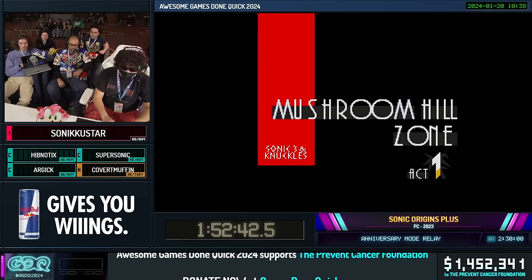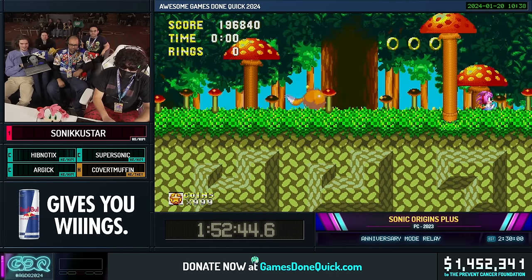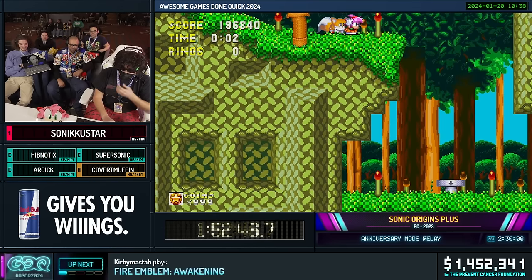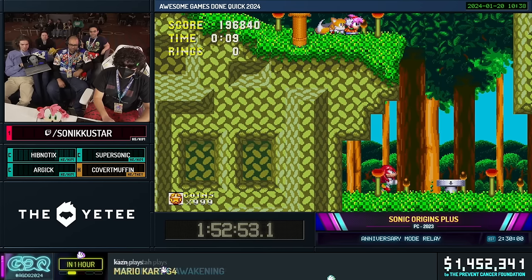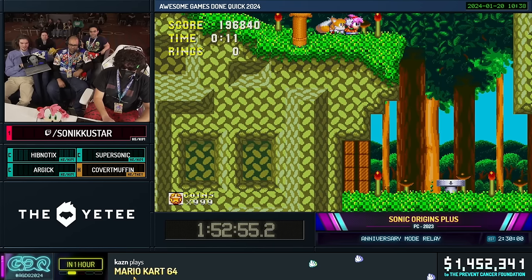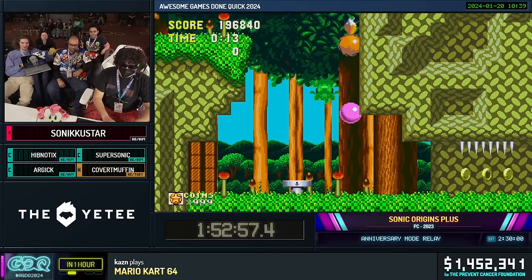Here we are, Mushroom Hill Zone. Oh, Sonic and Knuckles, it's a good section of the game. I love it, mainly because we get to see this guy again, but Mushroom Hill is going to be some more of what you've seen through the Sonic 3 section, more nice high platforming action.